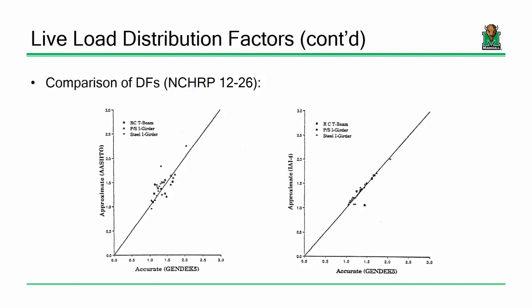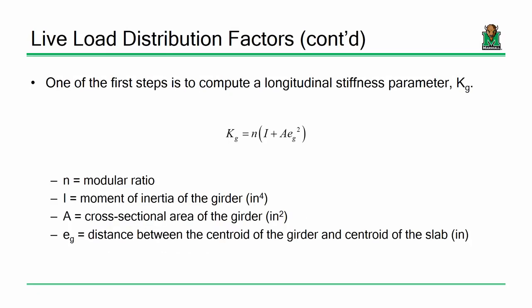Okay, and this is sort of a before and after in their report, and you can see they're doing a little bit of a better job. This is before that study, and then using the equations that they developed. The equations that they developed on the face seem a little more complicated, but they utilize parameters that are pretty easy to find. Things like span length, girder spacing, slab thickness, things like that. So let's talk about those equations and how to compute them, and then we'll take a break and go through a full example on how to compute them.